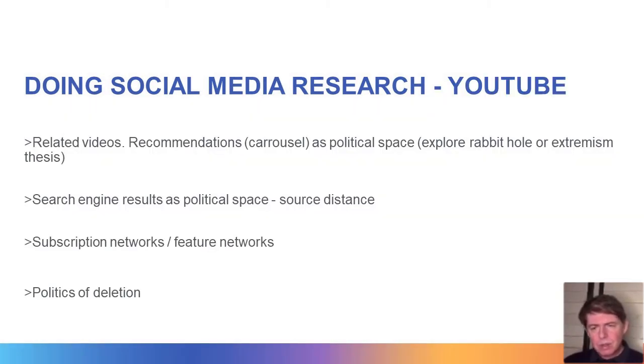So for YouTube, you can study a number of things with the API. I started off with search, and I also talked about making networks. So channel subscription networks, so which channels subscribe to which, and which channels feature other channels. Also talked about content removal. But one of the other things that is of interest, and you can also do with some top software developed for digital methods, is look into the recommendation algorithm, and in particular what you could call the carousel or the up next.